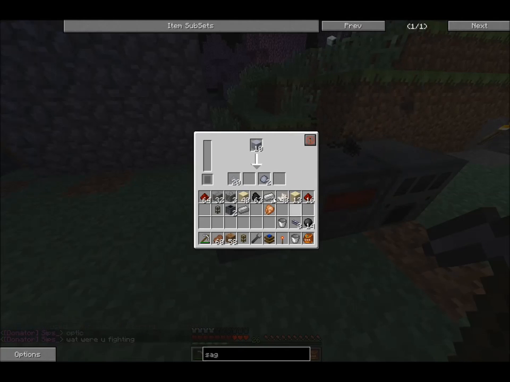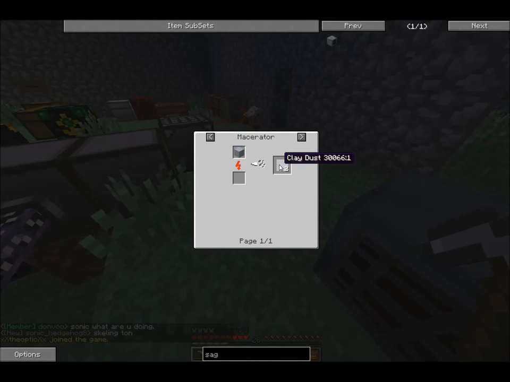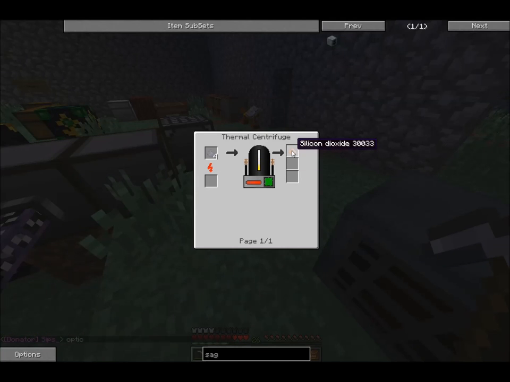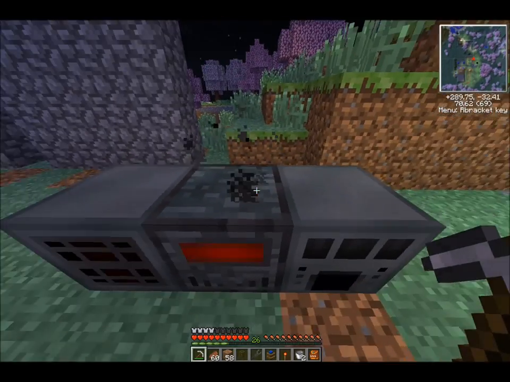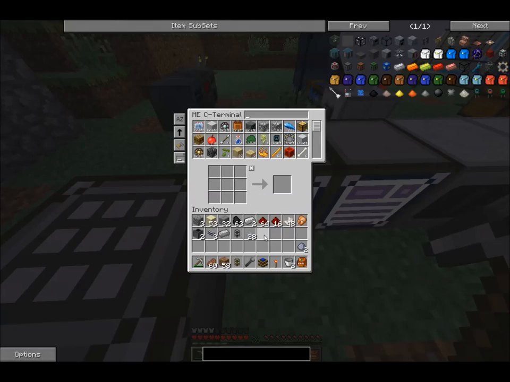Clay, it's a 40% chance that every time it burns through a block, I will get silicon, and I actually have a potential to get half the clay from that block back. I'm not sure what clay dust is used for. Clay dust apparently can be changed into silicon dioxide, which I have no idea what that's useful for. It's probably an Industrial Craft component because it runs in the centrifuge, but for now we really don't care about that. But we have the silicon that we need, so we are going to dump that into the system.